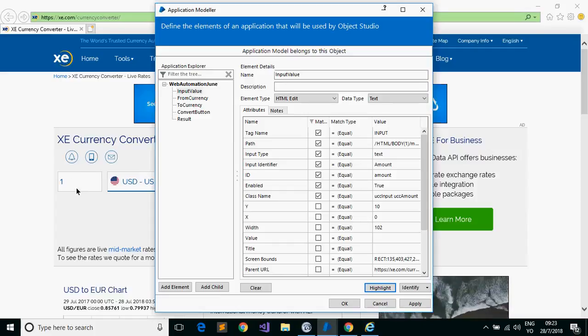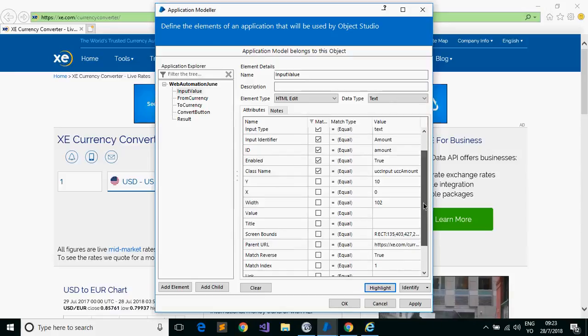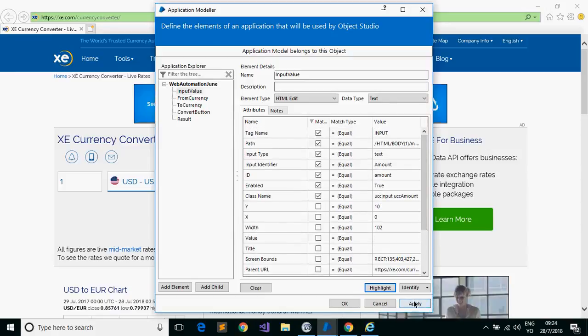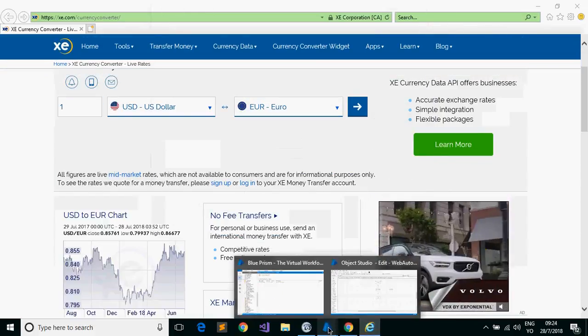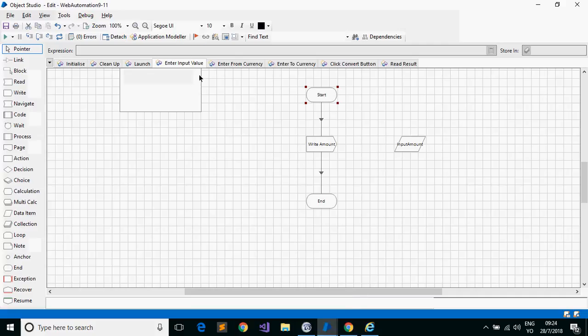So this is a way to do this. You got it? Okay. So I think I just missed it between highlight and identify. Okay, I did identify, but I was not able to highlight it then. Anyways, let me check that and get back to you if I have any questions. Sure. Apply and okay. So anyway, let's continue with whatever we were doing.